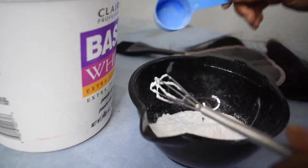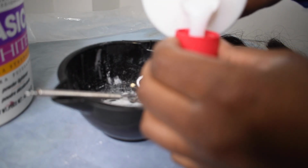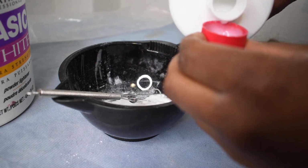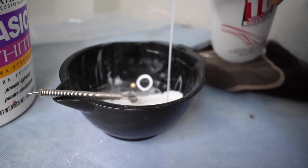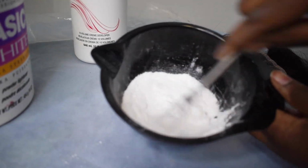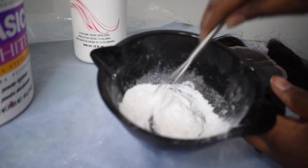I took some out and I added about 2 capfuls of 10 volume developer, and then I just start mixing. I really mix because it needs to be thick, like me. Okay, so it needs to be nice and thick, right?